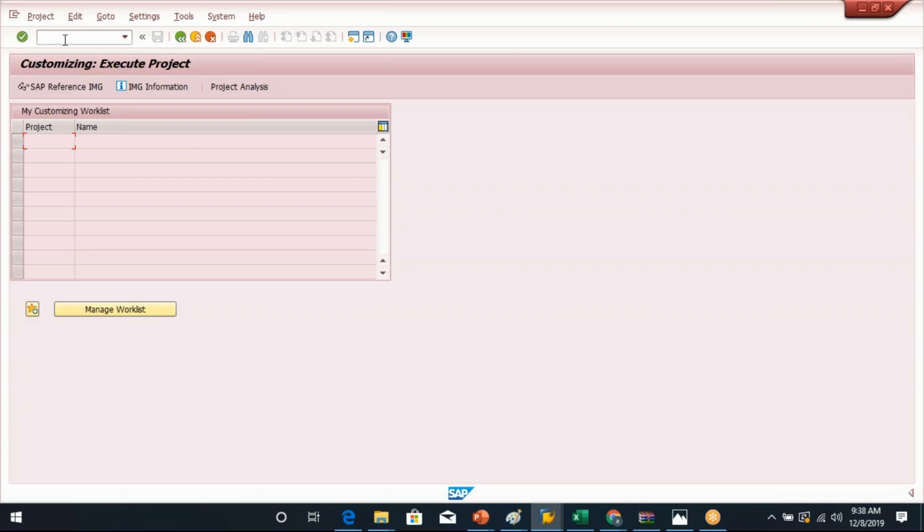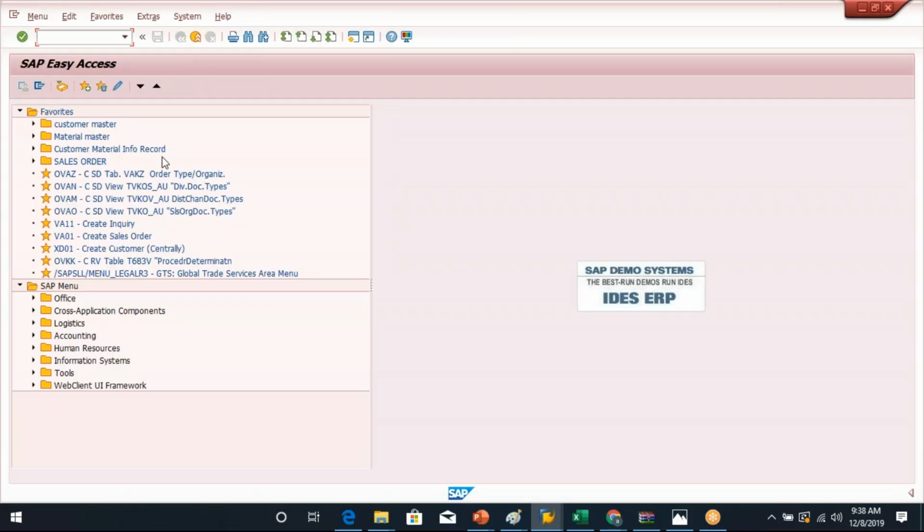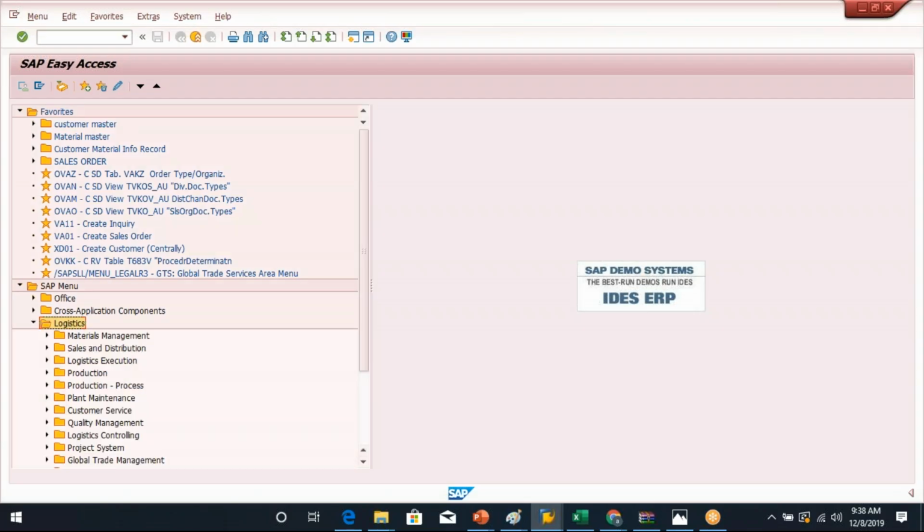Like you can go to the, it is like this. For example, if you want to create a sales order, in general you have to go to the logistics, and then where is the sales order creation?